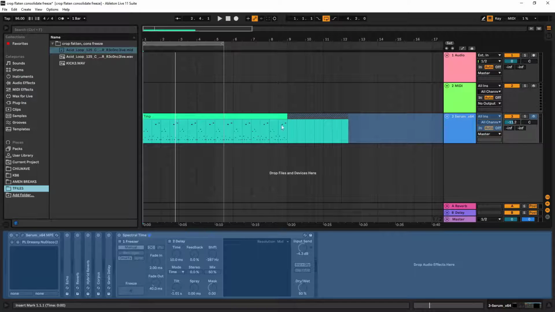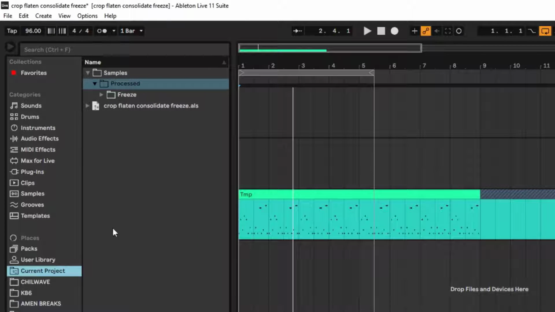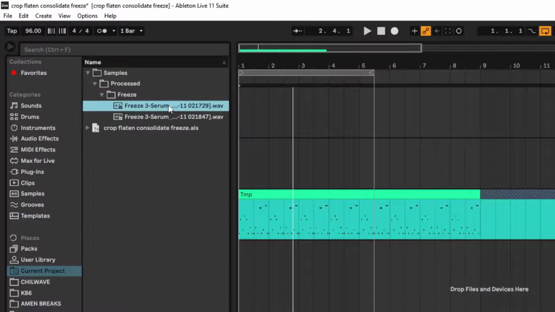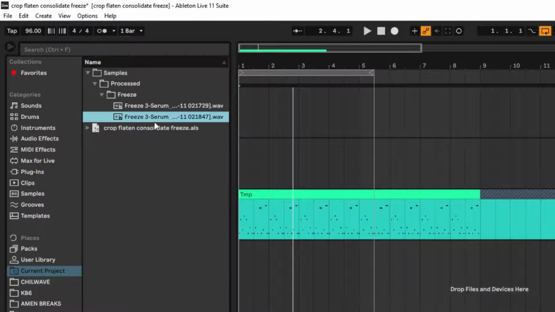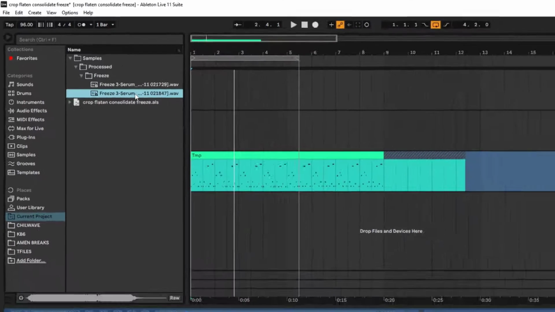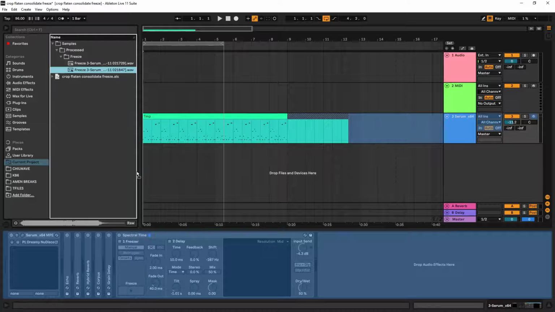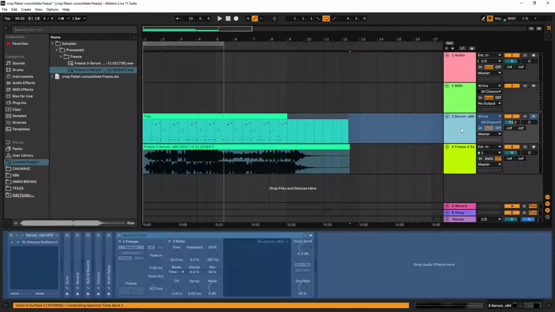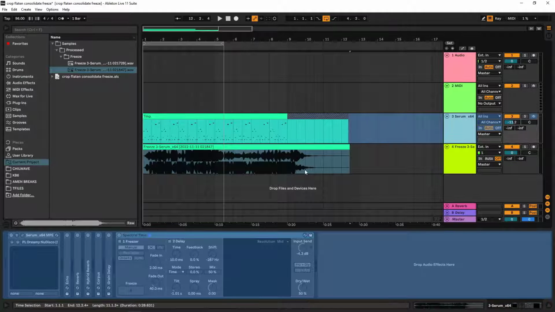So if you're wondering what's going to happen when we freeze, well, at this point, you should know with the crop and the consolidate that everything will go to the current project. And in the process, if we crop a file, a version is going to be stored right here. If we freeze, a version is going to be stored right here. So this one is the first. This one is the second one, right? So everything you do is going to be stored. Now, if you so desire, you can bring whatever version you do right here, and you can maybe eliminate this. If you want to use the audio version, you can do that. Now, this is just super weird.